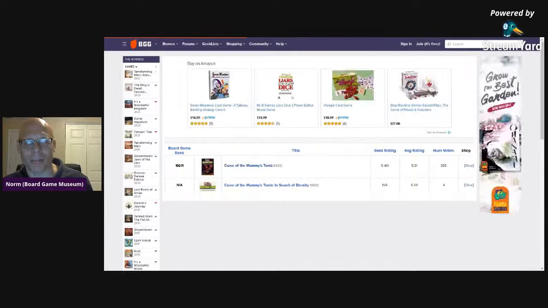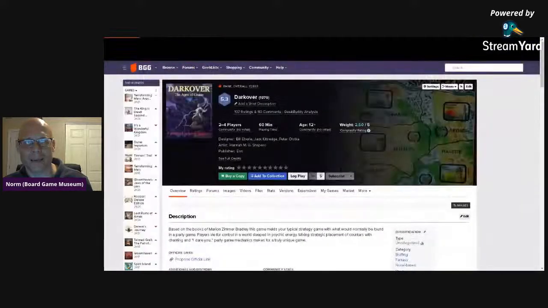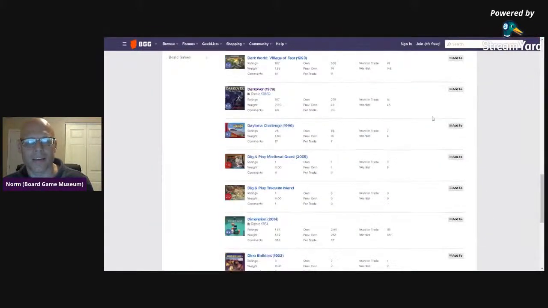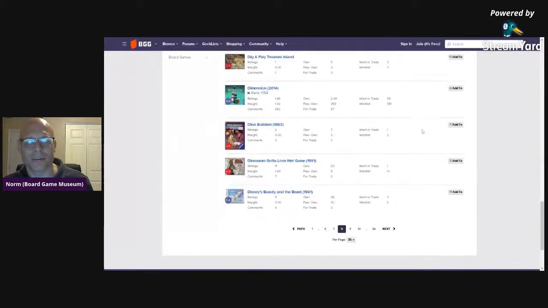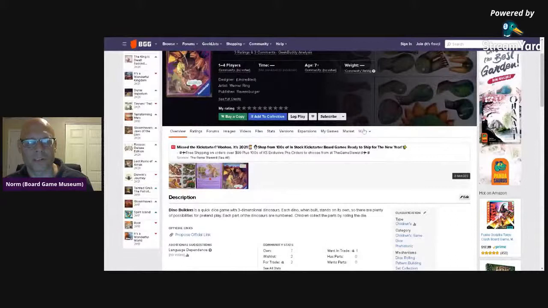All right, I'm going to scroll on back. All right. Back. Okay. Dig and Play Medieval Quest. Dig and Play Treasure Dimension. Dino Builders. Let's see. It's a dice game with 3D dinosaurs. Okay.